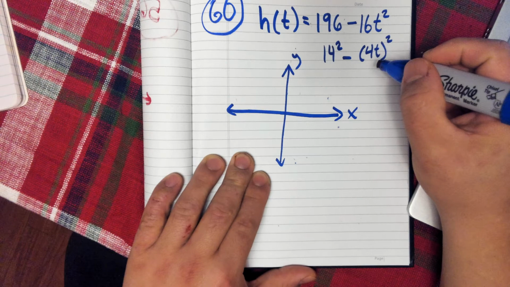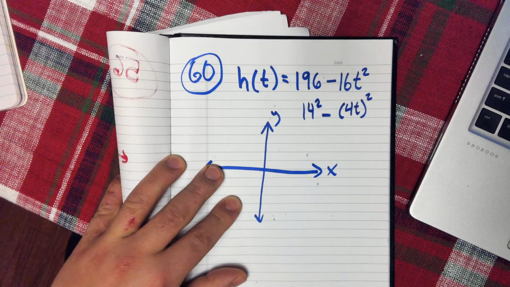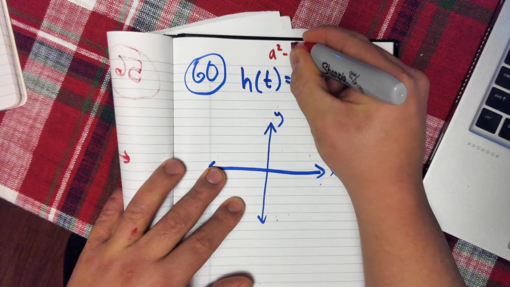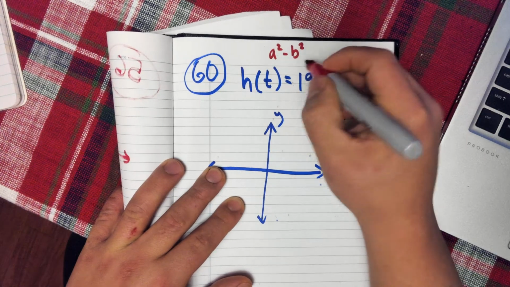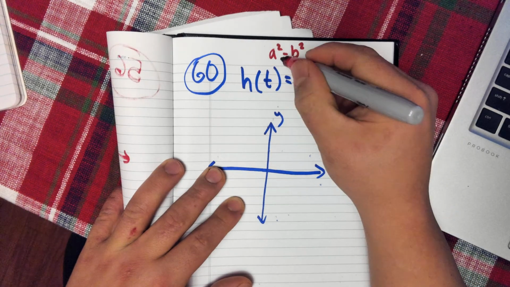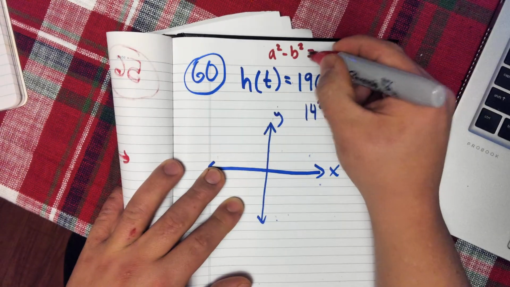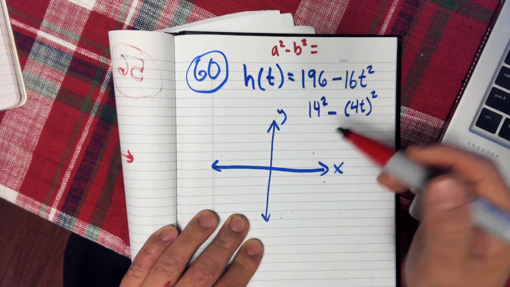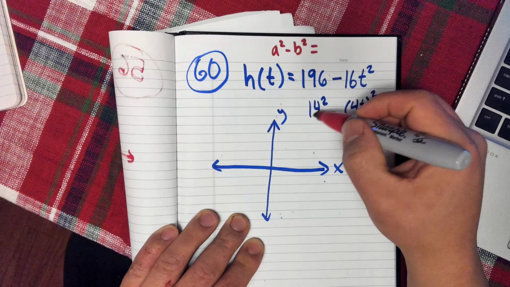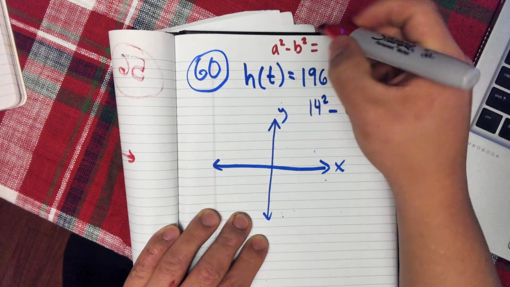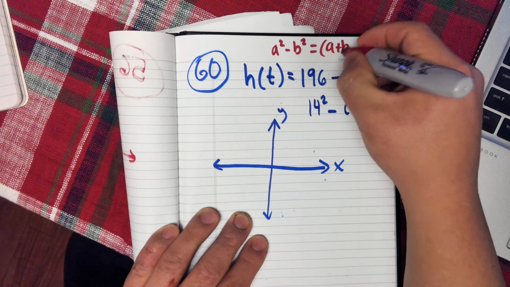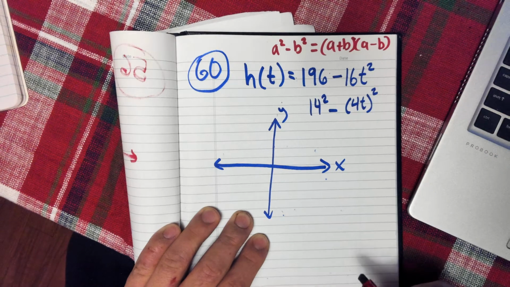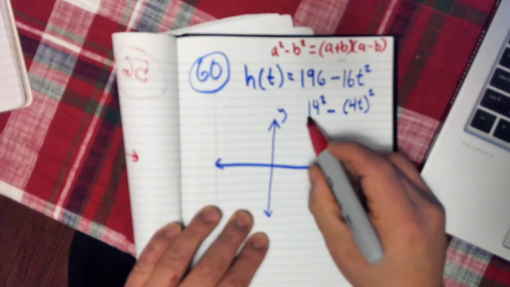I'm using this formula of perfect squares where I have something squared minus something else squared. I know it's confusing that I use a and b. Maybe I'll do it differently next year. I think some people got confused and thought these were coefficients of a quadratic, but if I've got a squared, 14 squared, minus b squared, 4t squared, I can rewrite this as a plus b times a minus b. So going along with that, I can rewrite this as my a, and that's my b.